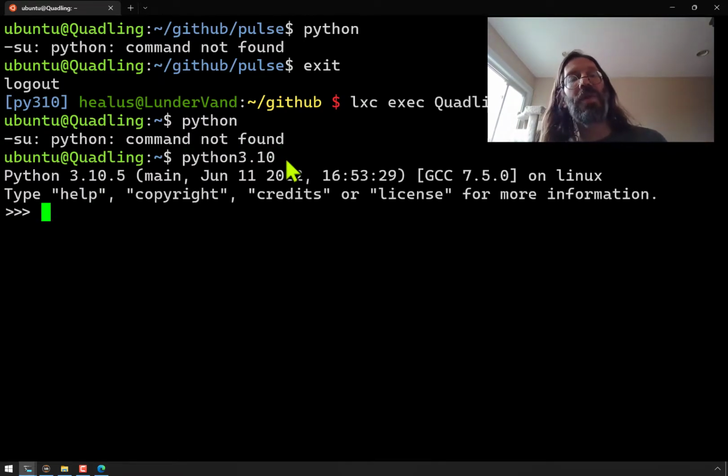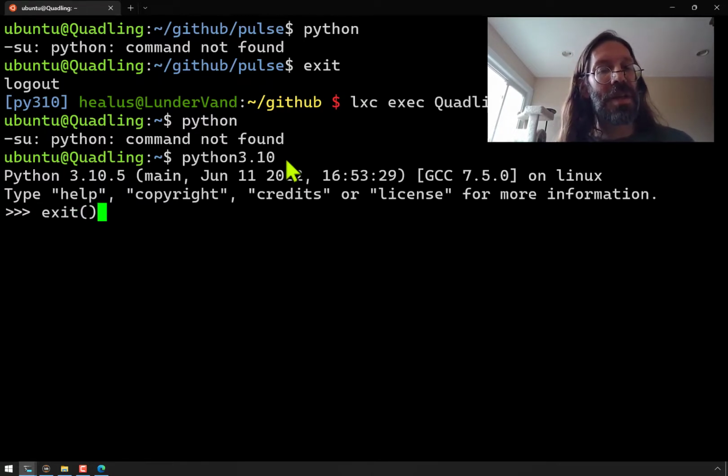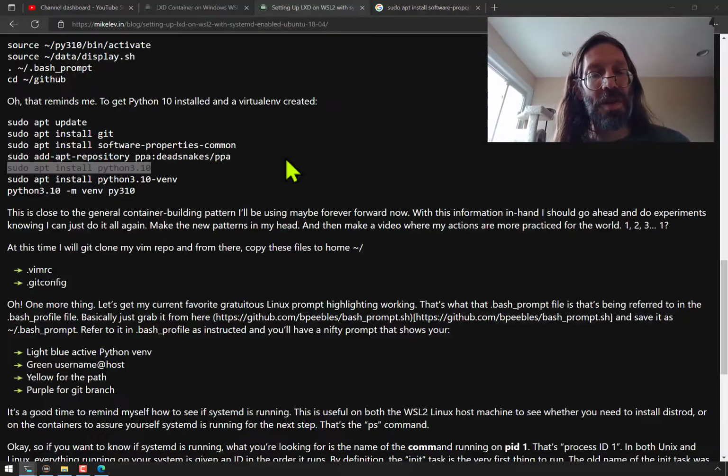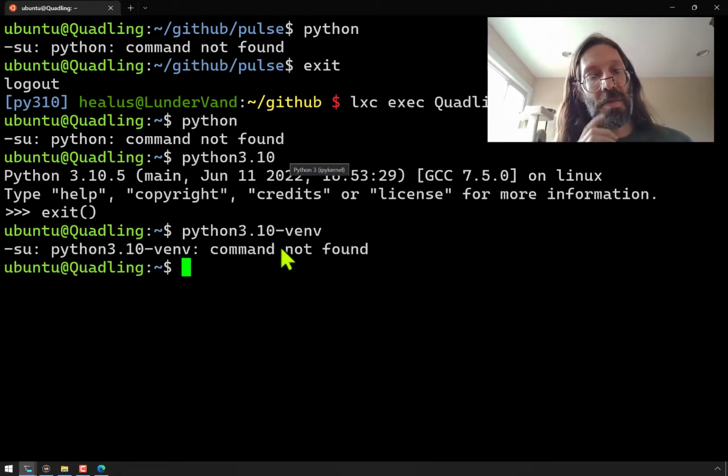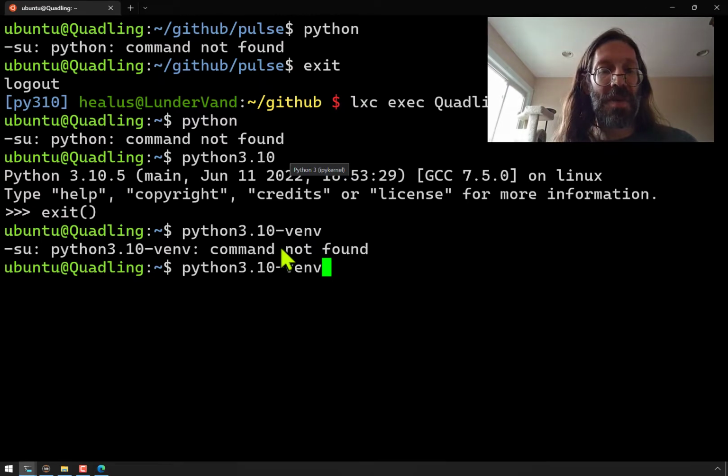So we had to refer to it directly. I might install an alias or whatever to make it the same. That's a nice new version. And one more thing we want to do at this point is that last command with a -venv. Oh yeah, it's pip install.